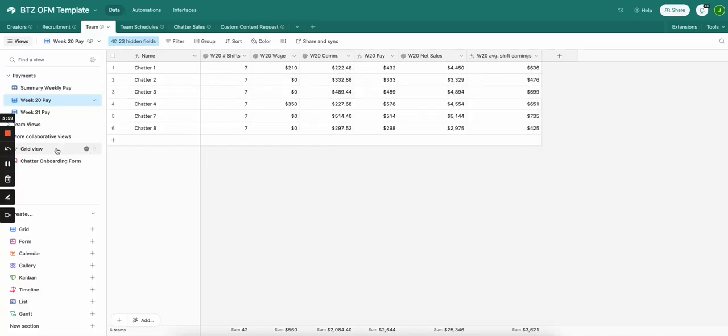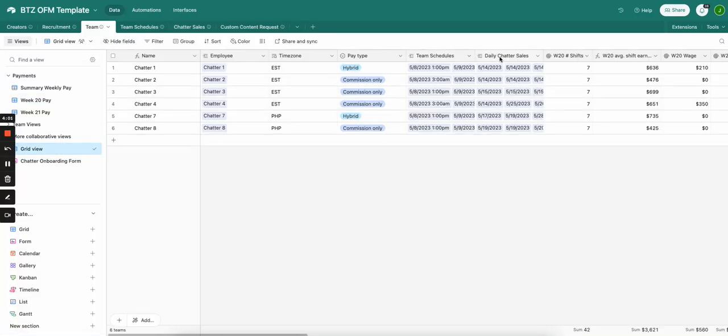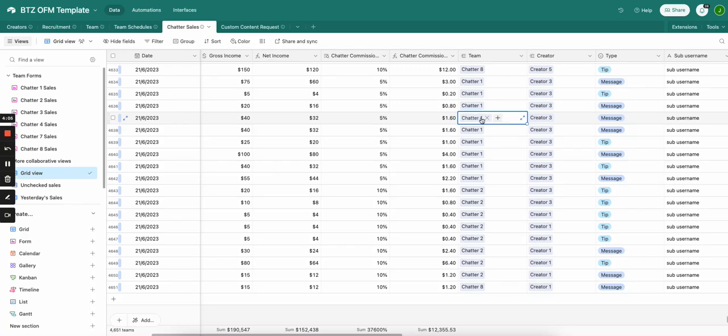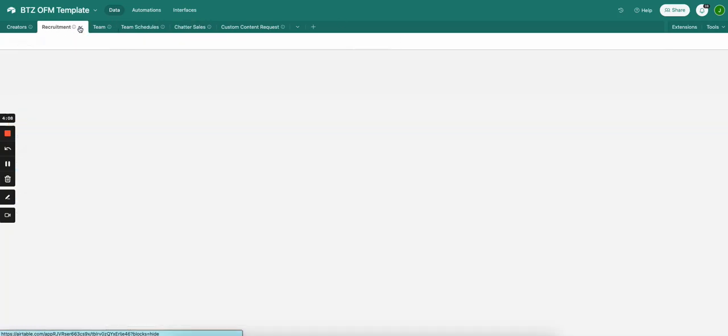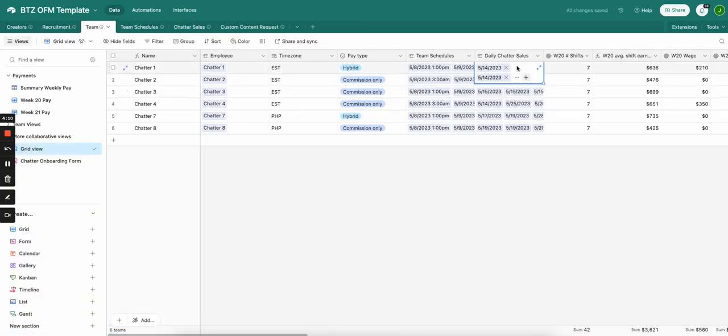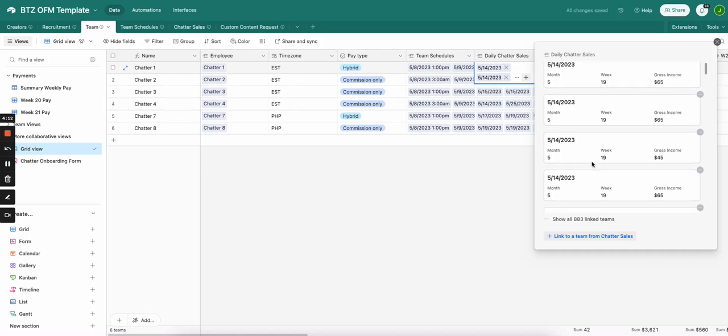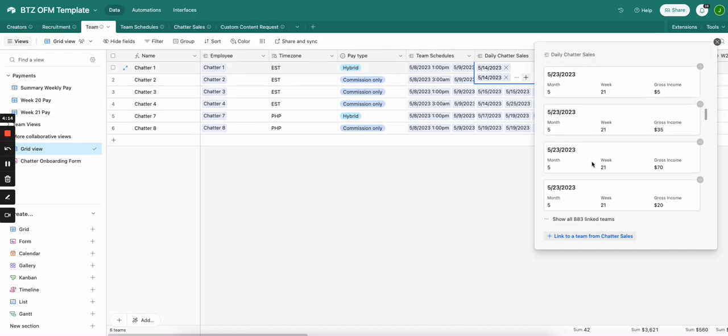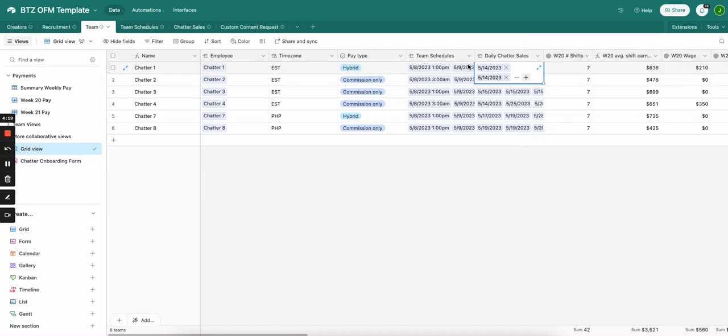The way roll-ups work, and this is basically how Airtable works, is that every time I add a chatter here, chatter 1, in team, it's going to add that to this form here. So this will be all of the different results related to chatter 1, all the different sales. This needs to be there, because if you delete this, you'll remove the connection between team, this chatter, and this chatter sales table. And if you delete this column, you'll remove the connection between this chatter 1 and team schedule.